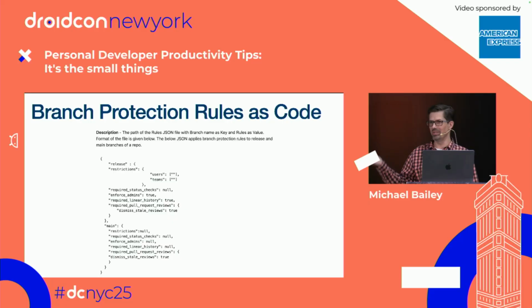So think about, could we automate that? Could we make it as code? For this particular example, there are some GitHub Actions out there that would allow you to make your branch protection rules as code, and then when they get changed, it goes through the API and declaratively updates those. And of course, you want code owners or some mechanism to make sure not everybody can just willy-nilly update the branch protection rules. It can get a little circular, but you can figure it out. So just have that mindset: for everything you and your developers are doing in your workflow, how can you make it as code?